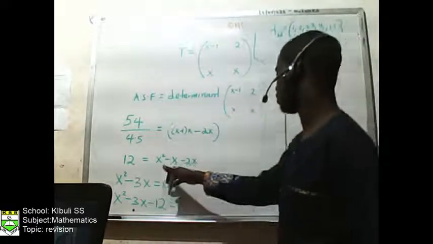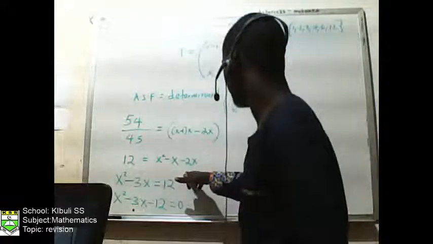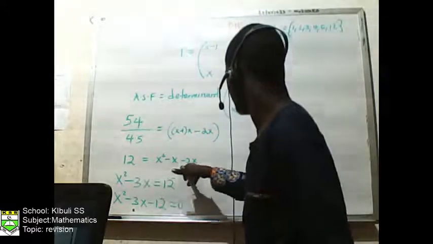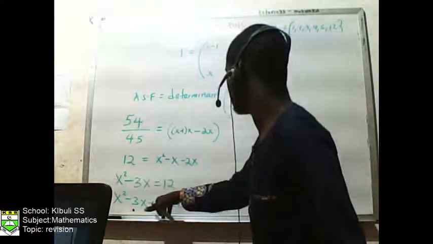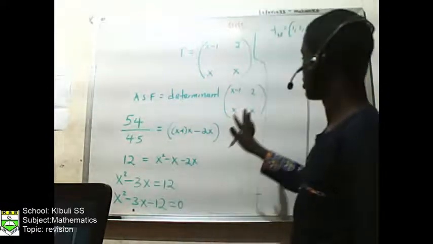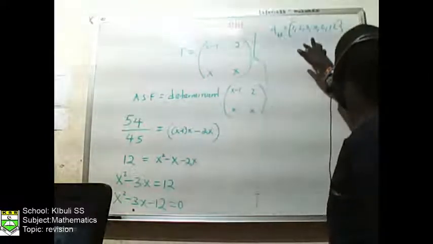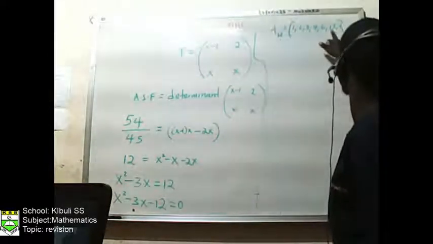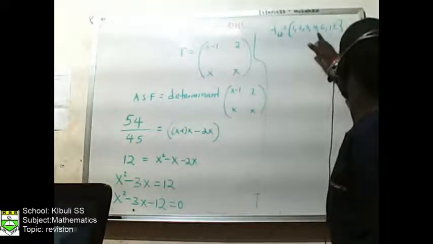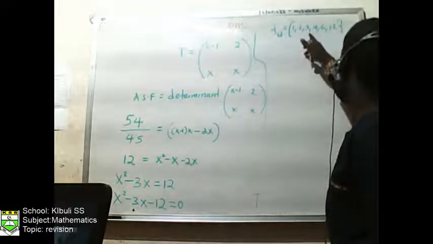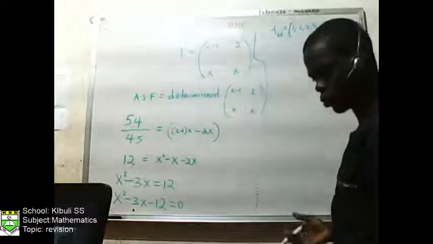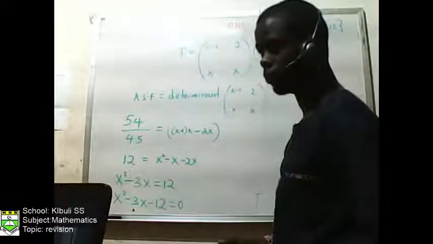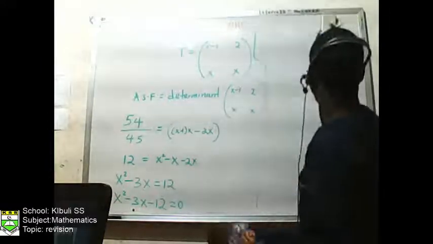Here this is negative 3. Negative 3, yes, it is okay. Then when this one comes this side, it is negative 12, yes, that is it. Then you come up with the factors. 12 and 6, 12 and 4, no, 3 and 5. I think the factors are not here, so I'm going to use completing the square.